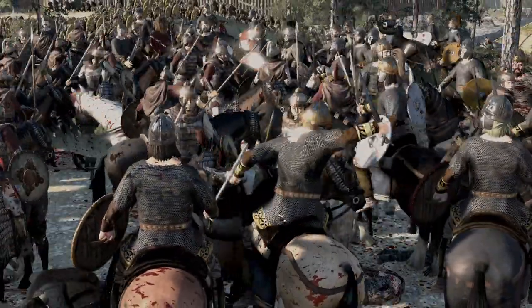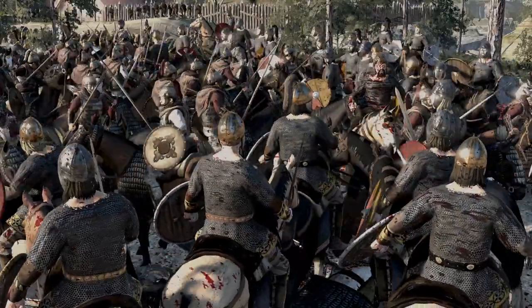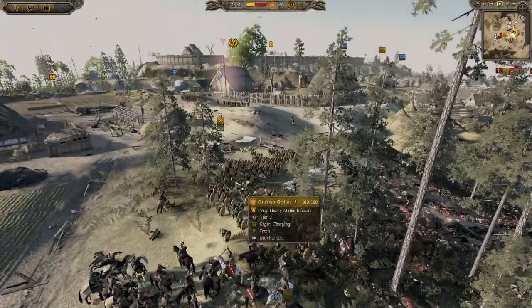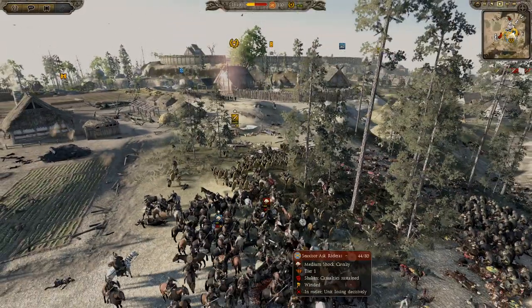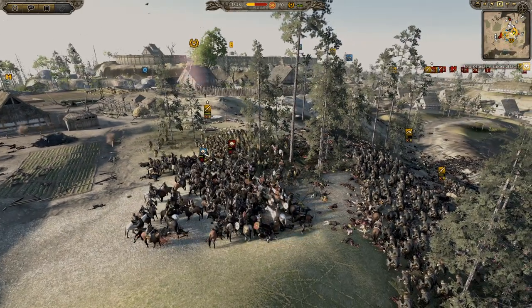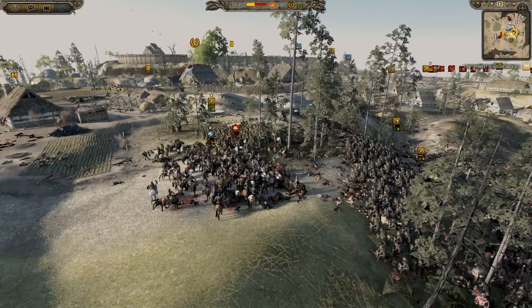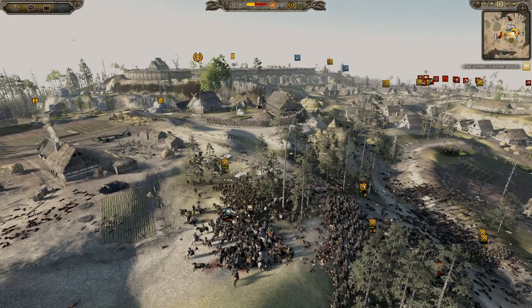Absolute mess. Like east versus west at this point, like Saxons versus Magyars or whoever they are. But yeah, they're getting supported now by my general being sent in. He's going to help kill this cavalry, and that's really what's needed. The general is actually losing here as well. But, I mean, we are going to break this cavalry soon, so this general will be able to get out of there.